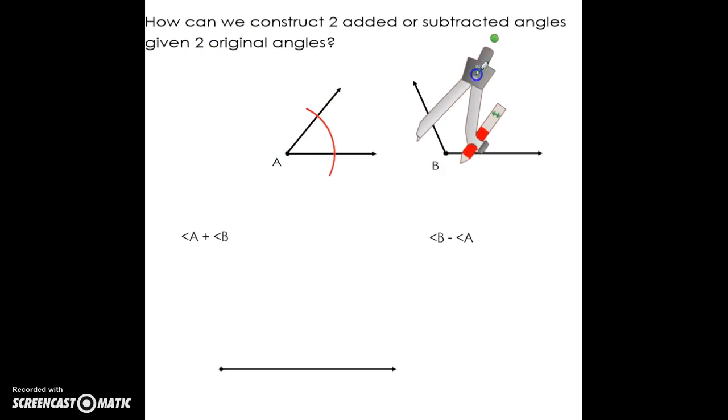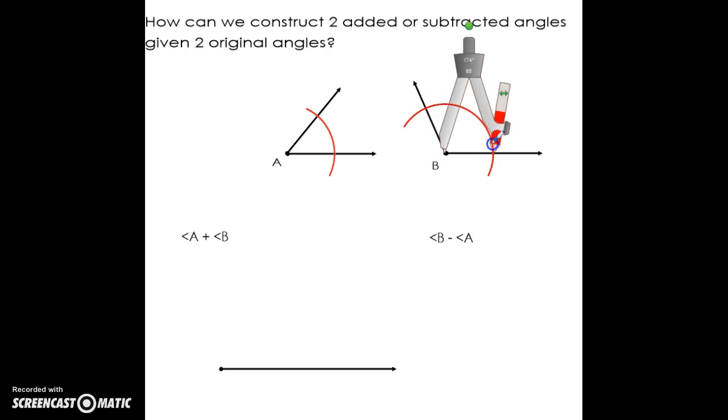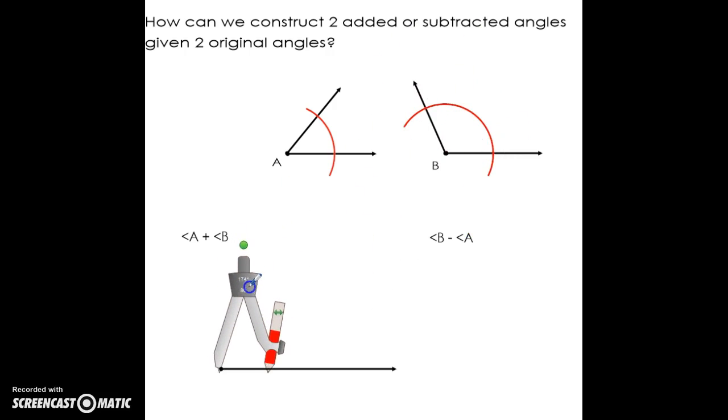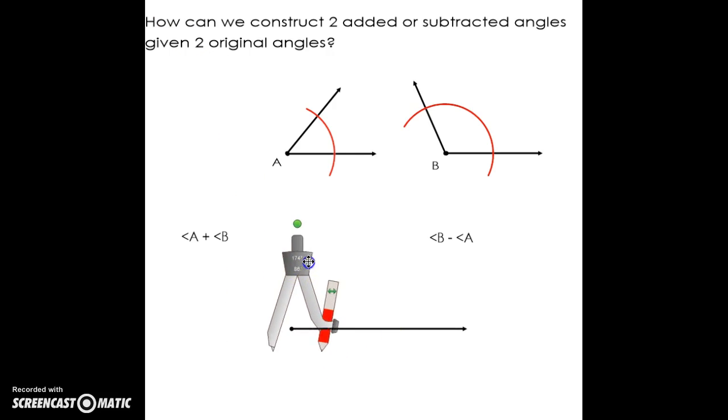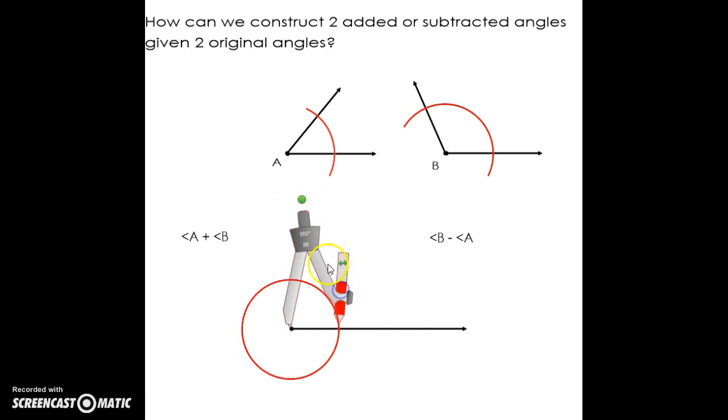I'm going to do that same arc mark in B. I'm going to do that same arc mark around my end point here. Now just so I make sure I have enough room, I might have to move this up here so you can see it better. Okay, now because I'm adding, I'm going to make it go all the way around, just so I have enough room.